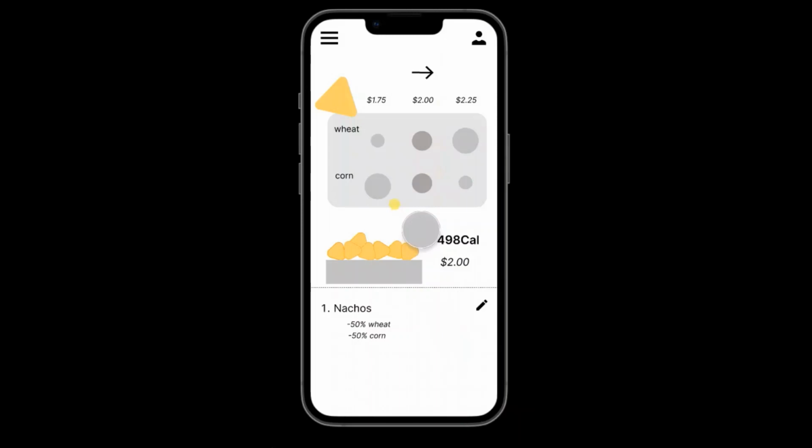So like I mentioned, clicking on either of these circles will make sure that you've selected this entire option. So while selecting 50% wheat and 50% corn, I clicked on this circle and this entire option was selected. If I click on this circle, that would mean this entire option is selected as well. Let's just see that. We can see that this entire option is selected, which is around 30% wheat and 70% corn. So I'll choose this and I'll proceed further to my next section.